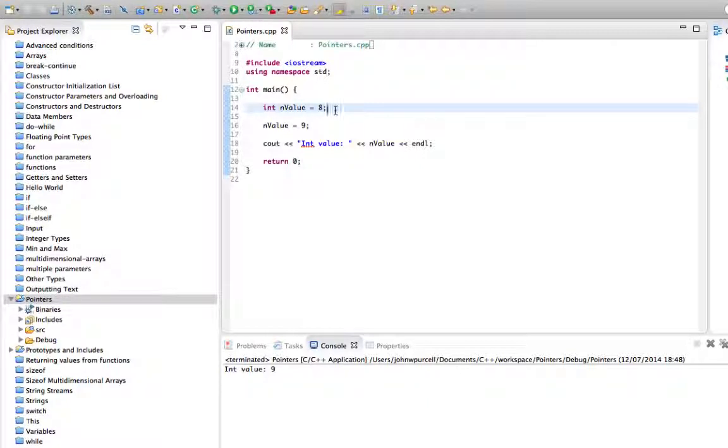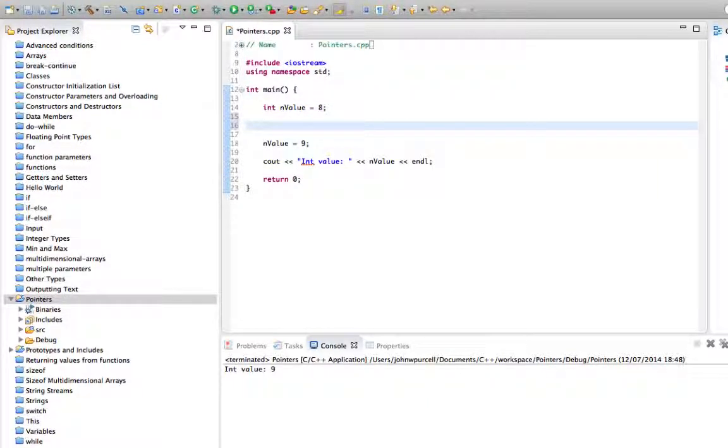Now you can actually create a variable that stores the address of this int rather than the value itself. So to do that, I can type int, and I'm going to type an asterisk here, like that. So we read this as int pointer, or pointer to an int. Int pointer kind of trips off the tongue faster. And because this is a pointer, I'm going to prefix it with a p. You don't have to do this, but it just helps make it clearer that it is a pointer.